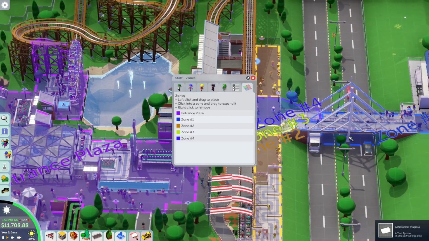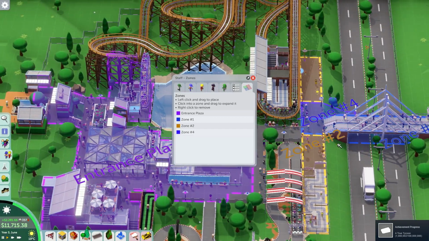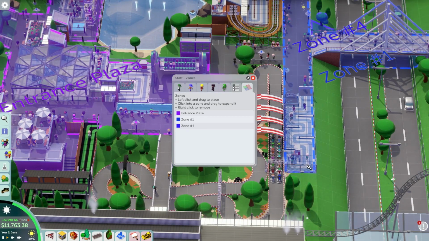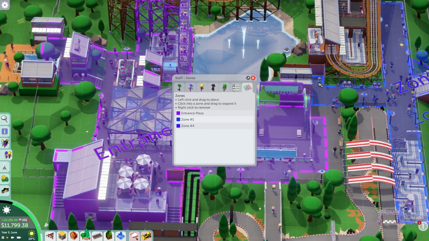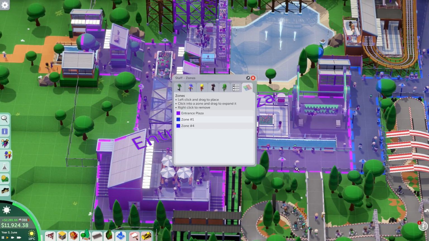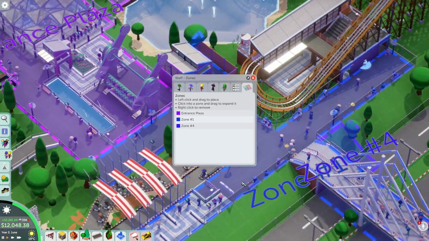What on earth is going on here? That should all be the same zone. There we go. There it is. Zone 2. Yes, there we are. And then all this can be one, and in fact, all of that can be one as well. And then entrance plaza can spread that way. Okay, so where's zone 1?